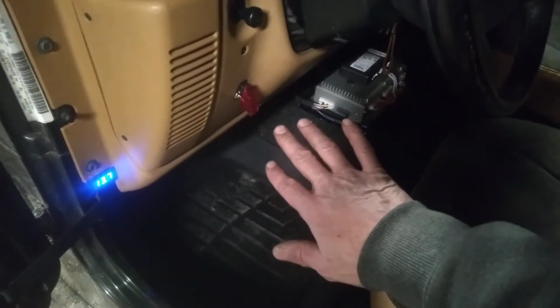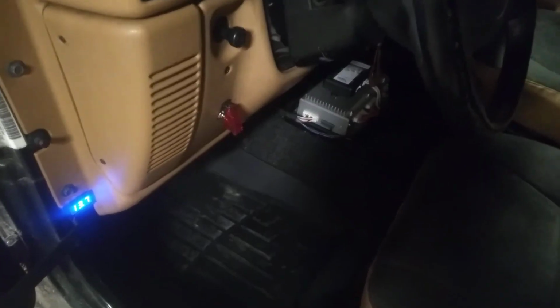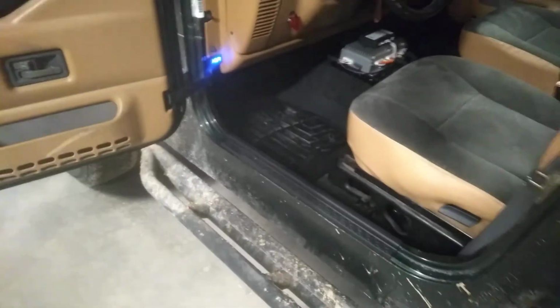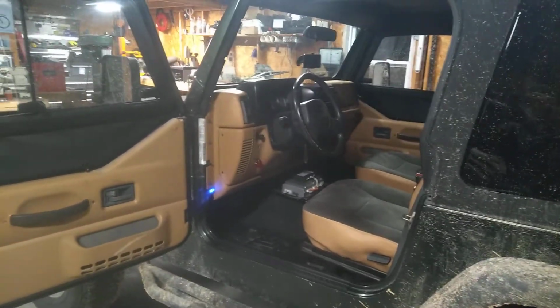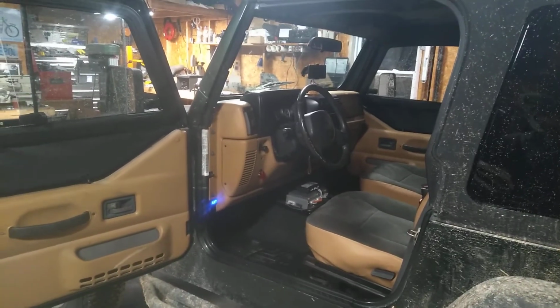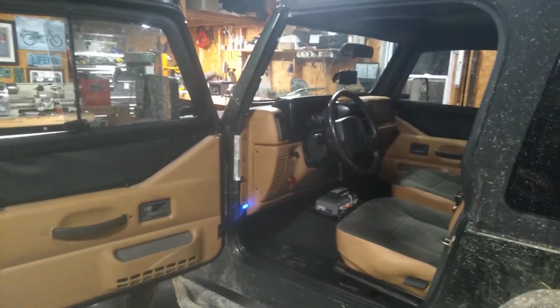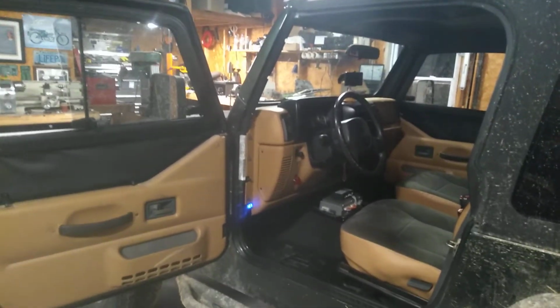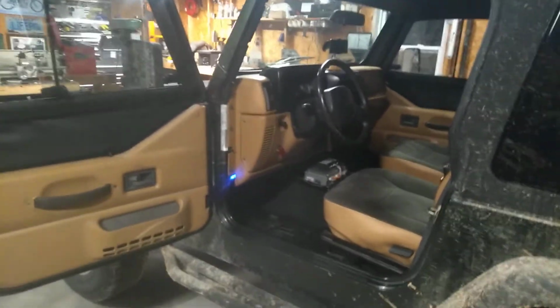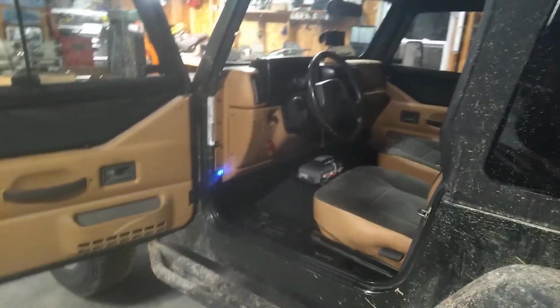I should have taken a video, or at least a picture, of I took all the carpet out of the front and put in soundproofing. I put what's that stuff called? Dynamat all over, stuck Dynamat all over the floor, under the seats, in both footwells, up on the transmission tunnel as far as I could get it, and that I think has quieted the gear whine a bit. The whine itself, I think, is getting better with miles, and the Dynamat sort of took the harshness off of it. I gave everybody a ride today, and as I was leaving his house, he was standing outside watching me and listening to me go down the road, and he said it's actually quite a bit louder on the outside of the Jeep than it is on the inside. He heard it quite a bit down the road. Oh well, I guess I can't sneak up on anybody going 50 miles an hour, so that's fine too.